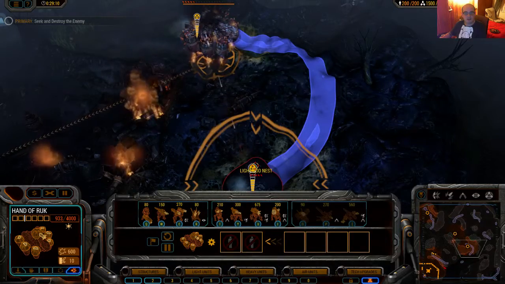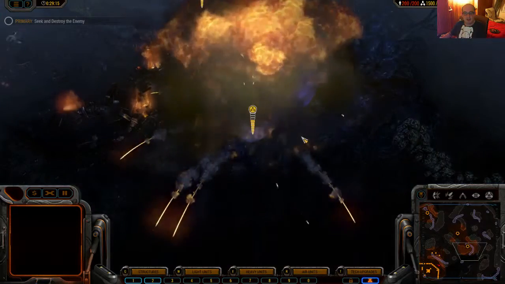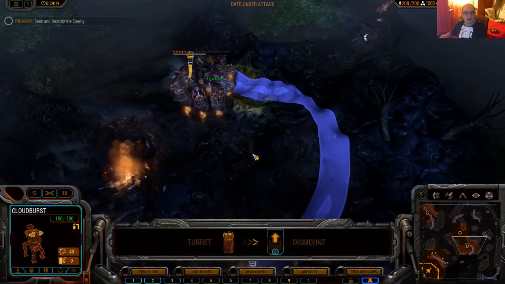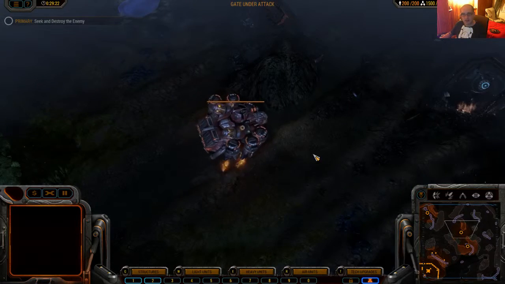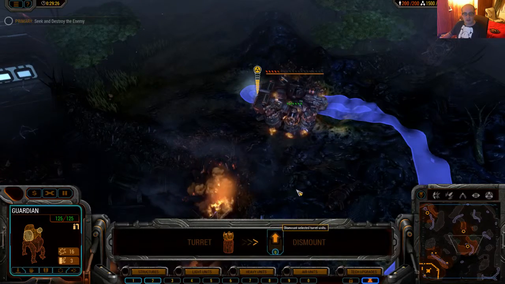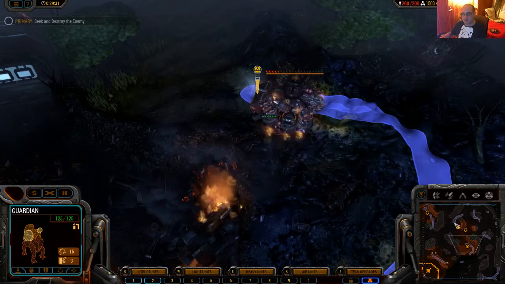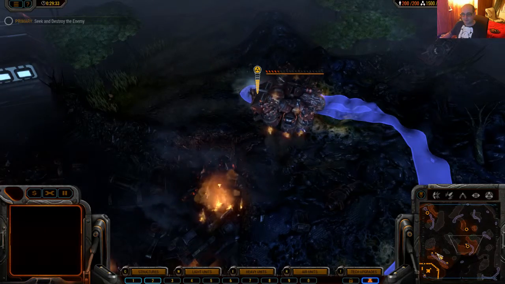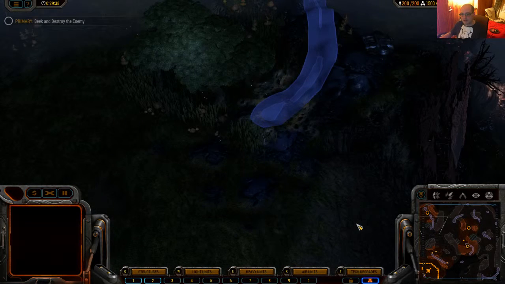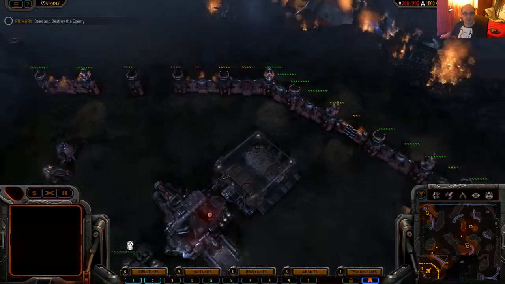We await your instruction. Is that it? More for me. Gate under attack. Okay. Ready to post. Okay, you go. Yes, Commander. Off up that way, moving to that location. Using any and all units I have.